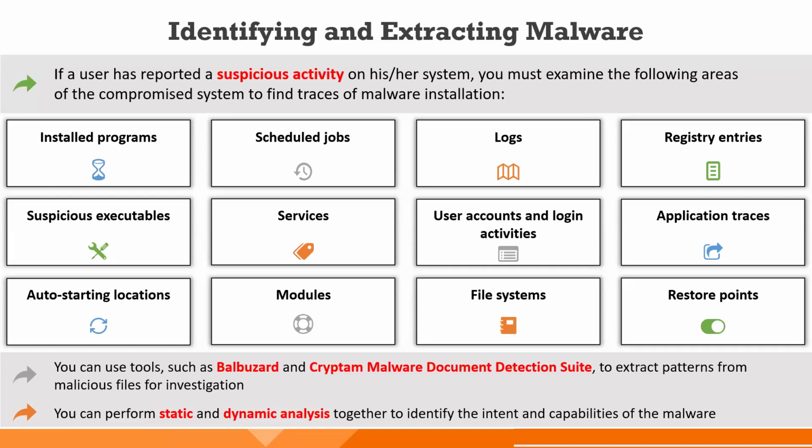Scheduled jobs: sometimes you can see, maybe in the queue of the applications or processes that are running, that there is a scheduled job that is supposed to be executed. Some malware executes at a specific time. So it can get into the computer system, then its execution is timed or scheduled. So it's good to analyze the scheduled jobs so that at least you see maybe there is some malware scheduled to perform some activity at specific times of the day.